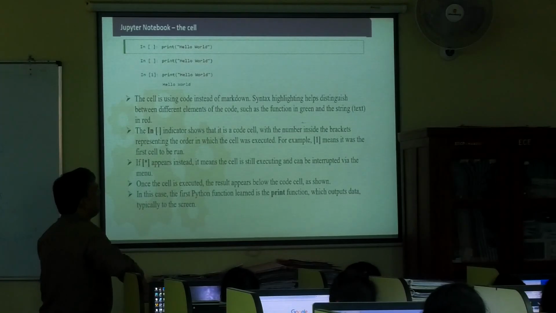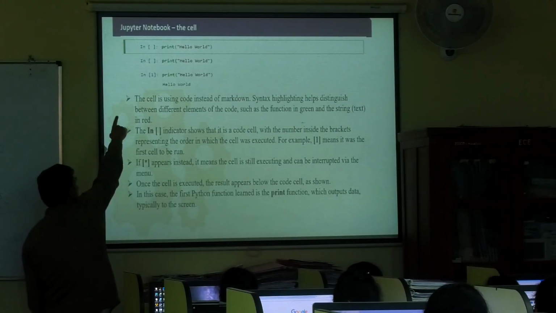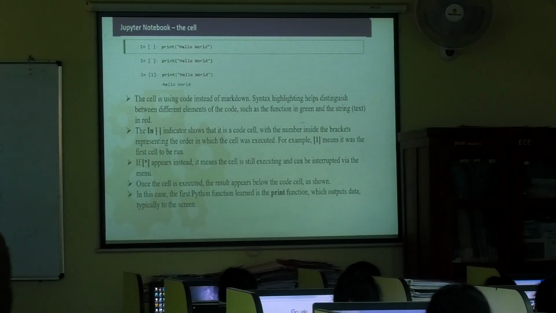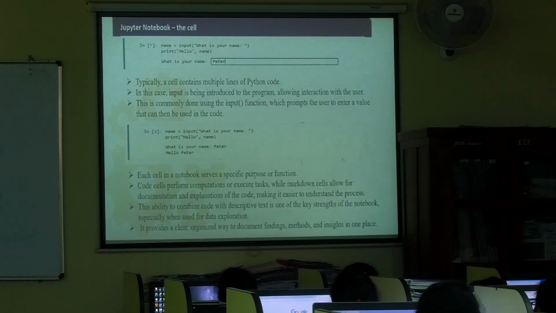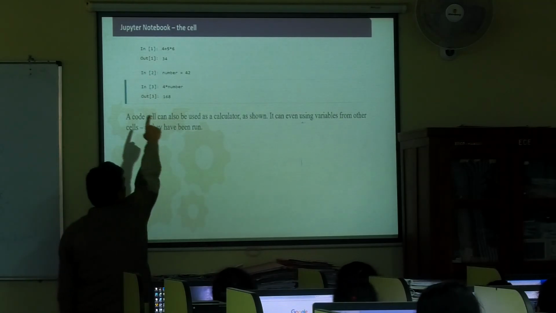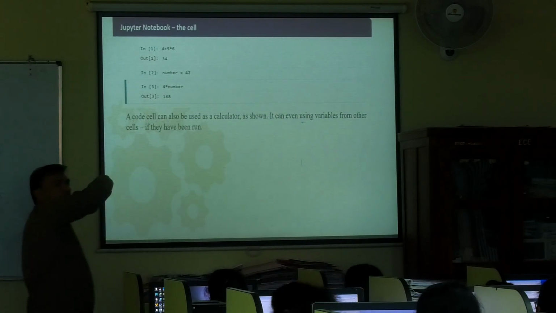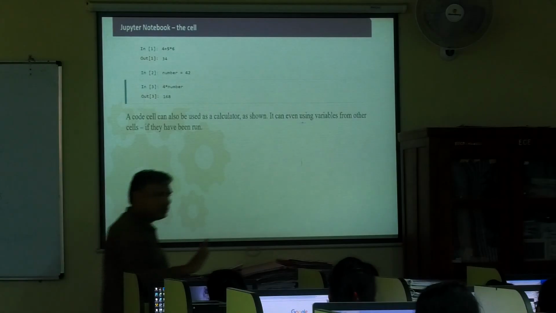In [ ] indicates that code will be there in the cell, with a number inside the bracket. So this string will be there: one cell, two cell, like that. Multiple cells will be created. Like that, this is 4 into number. The number is already declared in one cell, and 4 into number 42 will take. 42 is what?